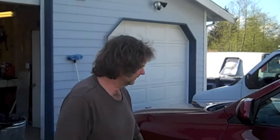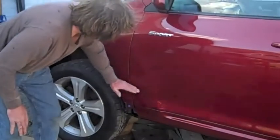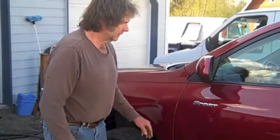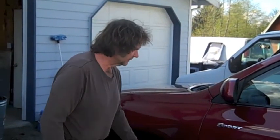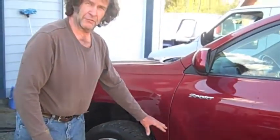Subject today is a cowl water leak. It leaks, fills up on the bottom of the A-pillar and it runs in, is what it does. It's a 2008 Toyota Highlander SUV. Cleaning the rocker panel drains does not solve the problem.